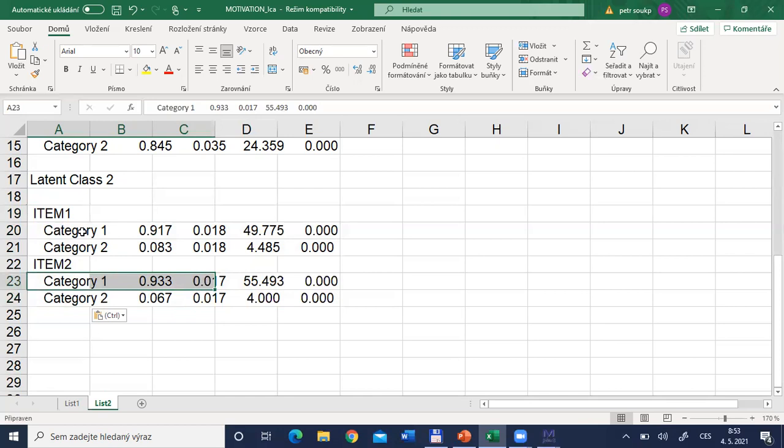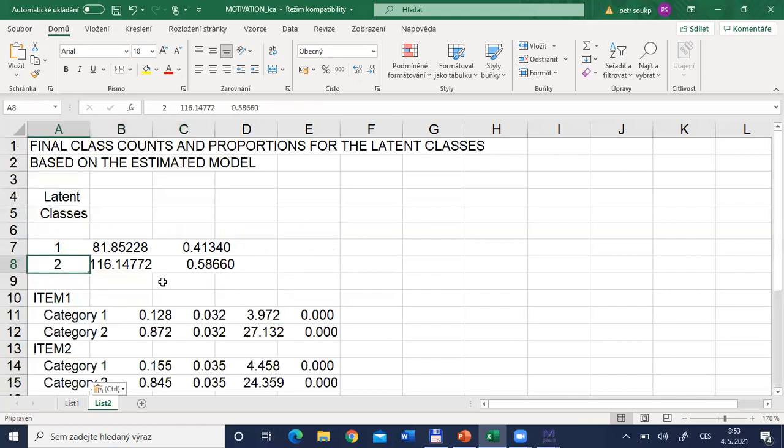So these are, once again, conditional probabilities that can help me to understand and interpret the meaning of latent classes. If I conclude here, I have one small latent class of those people who are mostly saying no, no, and I have a bigger latent class of those people who are mostly saying yes, yes. And of course, now it would be good to add some substantive interpretation to find what the items were behind, but we would skip this step for this first insight. So this was a very simple motivating example.